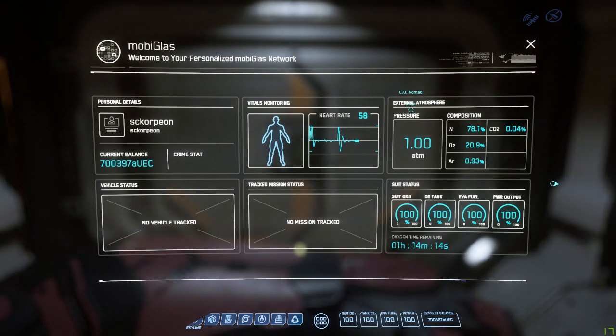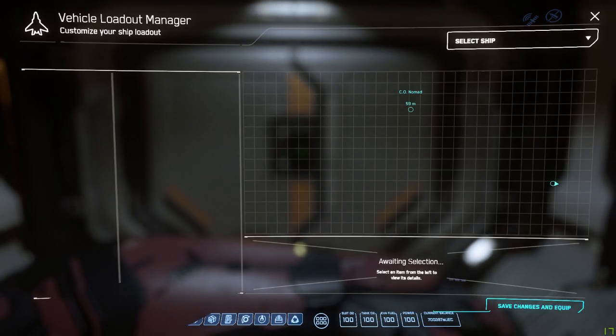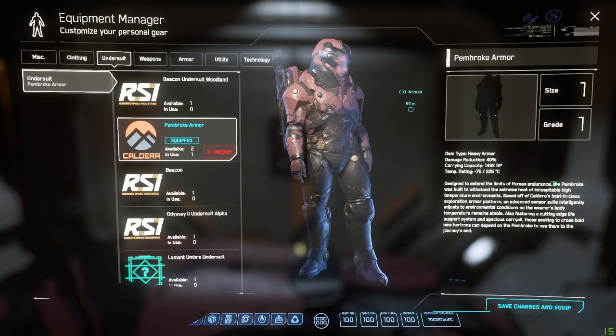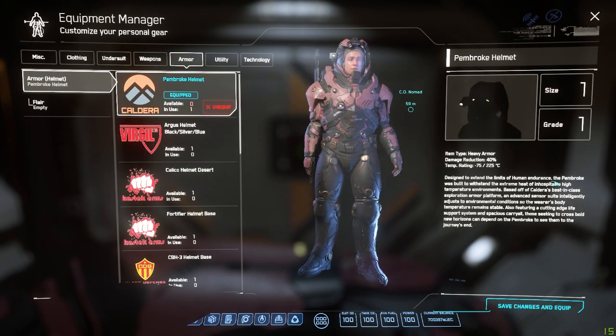One thing I will mention is that if you are coming out to do mining with the ROC, depending on where exactly you are at, you will need the Pembroke armor. And make sure you have the matching helmet.